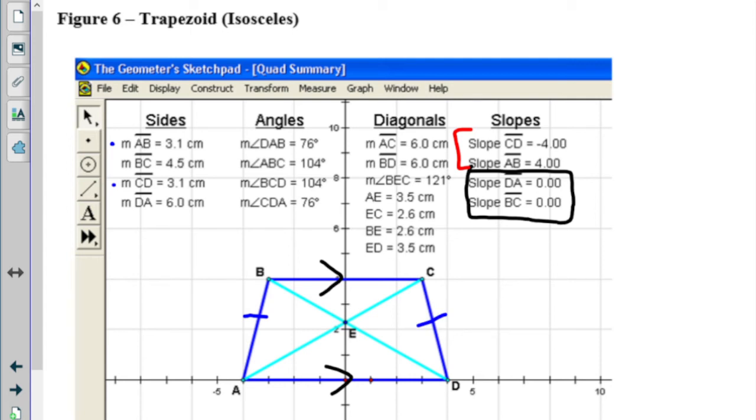And the main thing that happens when the trapezoid is isosceles, well, two things. Thing number one that happens is that these angles become matching. So the base angles, just like in an isosceles triangle, the base angles are congruent. In an isosceles trapezoid, the base angles are also congruent. And then thing number two that happens in an isosceles trapezoid is right here. Those diagonals, just like in a rectangle, those diagonals end up being congruent.